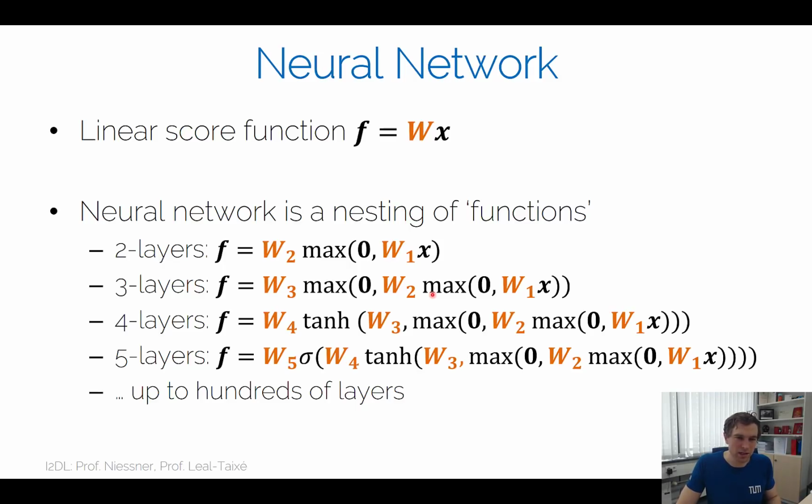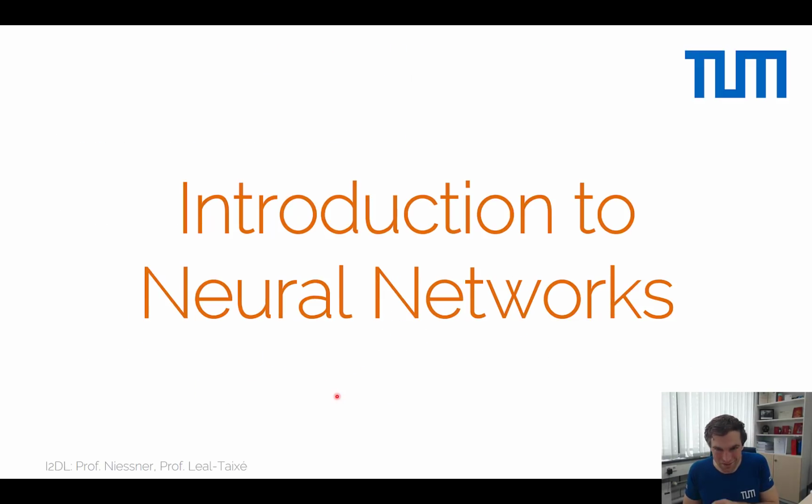There are various types of these nonlinear functions that we can use. For instance, I can use a tanh, I can use a sigmoid, which we've seen before. And essentially what neural networks are is we can have up to hundreds of layers like this. We're going to add a little bit more structure later on, like how to structure each layer. But in principle, that's the core idea of neural networks: instead of having a single weight matrix, we're going to have multiple weight matrices, with nonlinearities in between. Okay, that's basically it. So let's have a closer look at neural networks.